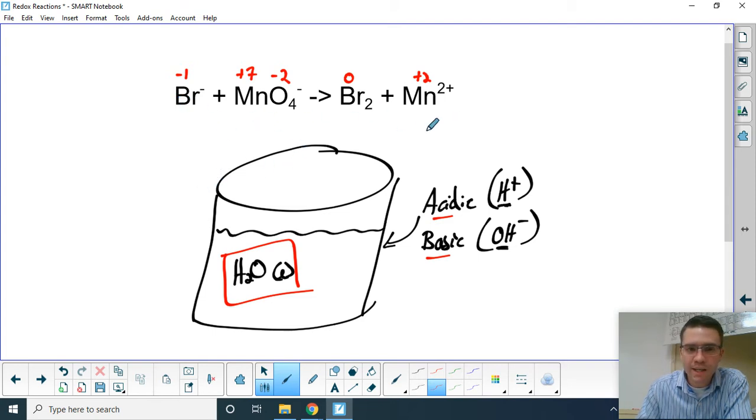And the way to predict that is that long set of rules that you have. So we're basically trying to figure out, if we know this is what happens in our chemical reaction, we put this into our container and we get these out and we can measure that in lab. We want to know what else happened. Did we use H2O up? Did we use protons up, or were we in a basic solution, did we have to use some of these up, what happened. And that's what our process is for balancing this equation in a lot of steps.